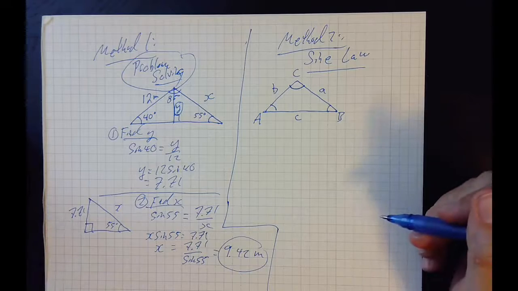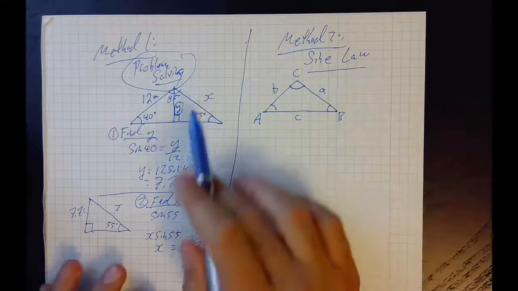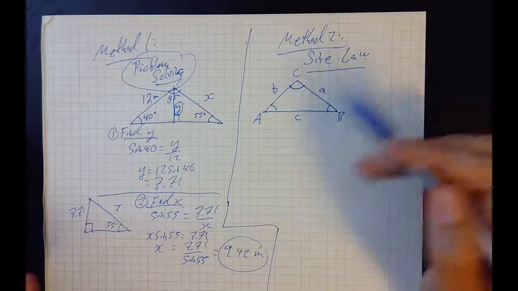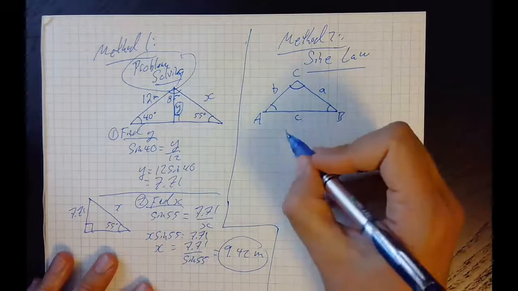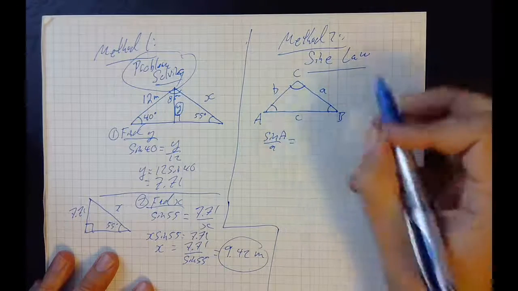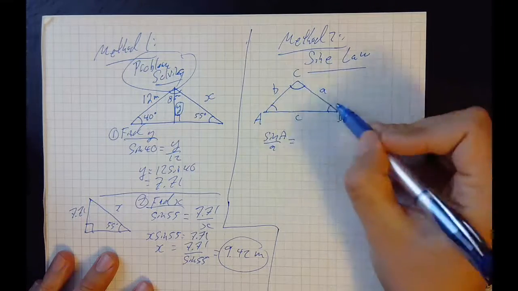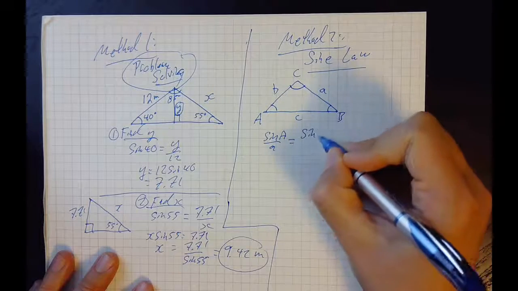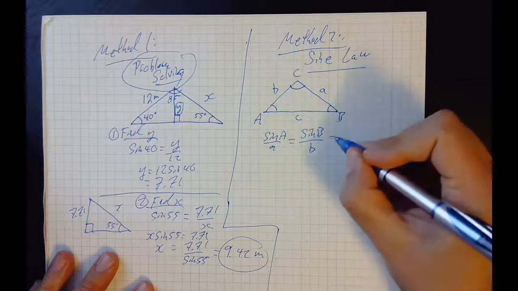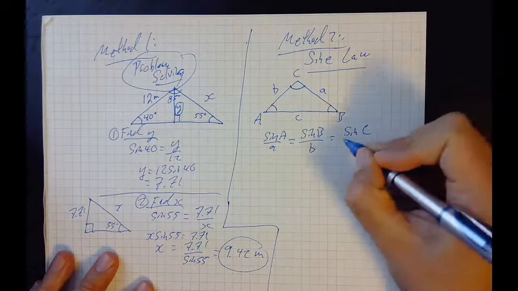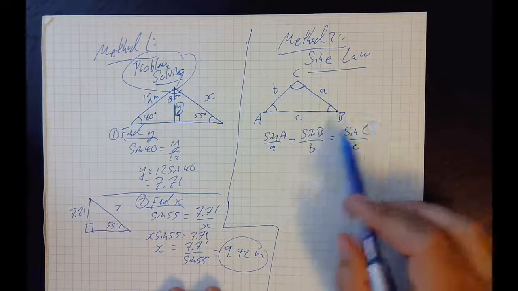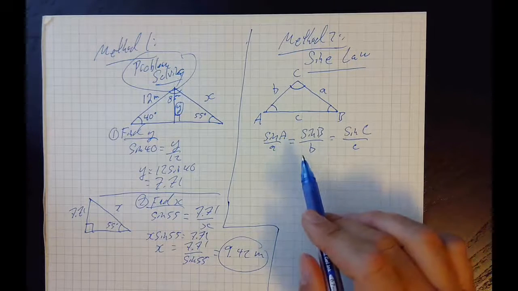Something interesting happens with this. According to the sine law, which comes from the idea that we did over problem solving, if we split this into right triangles, we're going to notice something that happens all the time. We're going to notice that sine A over a, so if I take the sine of this angle and divide it by this length, it'll be equal to sine B over b. So the sine of this angle over that will be equal to the sine of C over c. And this simple identity here allows us to solve for triangles that don't have a right angle in them.